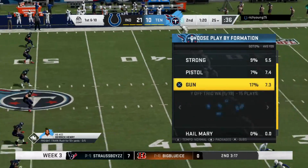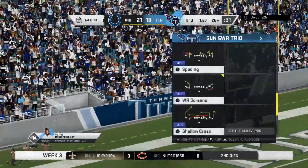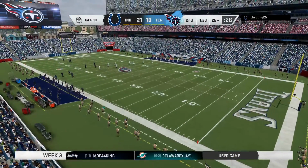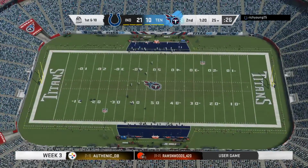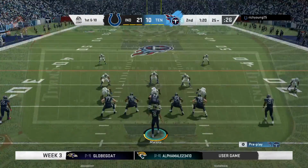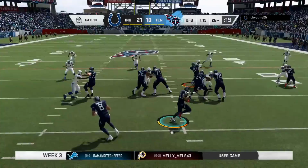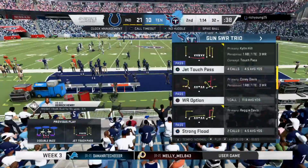At their own 25-yard line. The Titans offense set to begin the drive. And a first half that really has not been kind to them. A late opportunity here to maybe make some inroads on this deficit before half. And this drive's going to go a long way towards telling us whether they actually have a chance to come all the way back in this game or not.